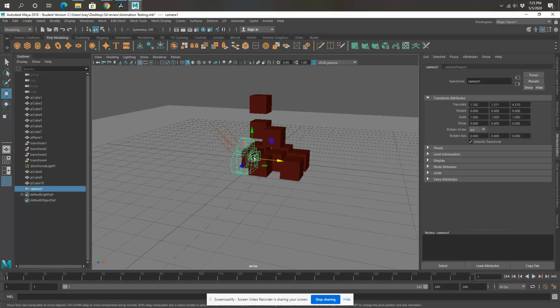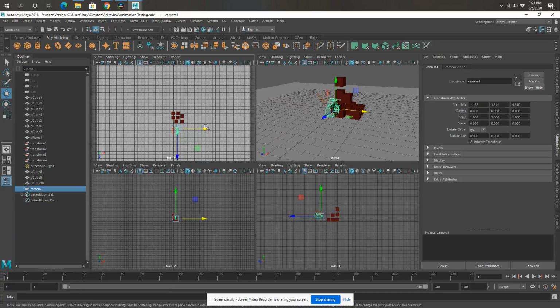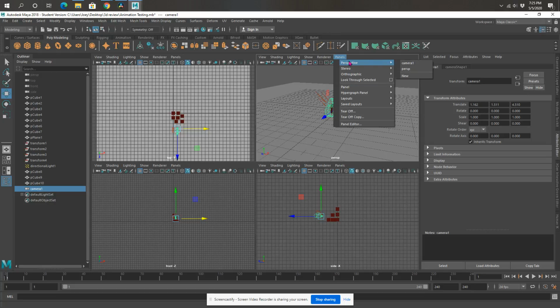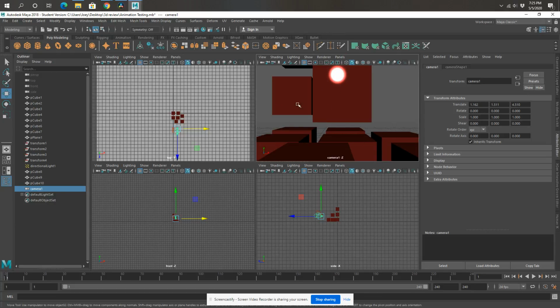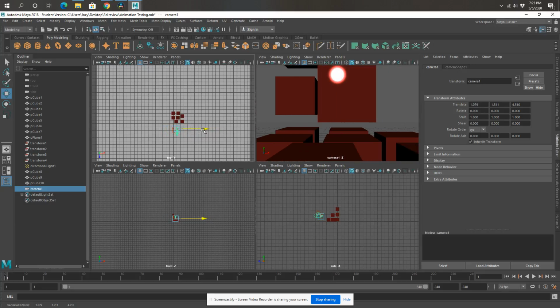All right, so in this scene, I've got just a bunch of randomly stacked cubes. I've got a light source, I've got a floor, and now I've got a camera. So we're gonna go to the panel layout so we can get the different views. We have top, front, and side. Over here we have perspective. For the purposes of this, we don't really care what the perspective of our default camera is. We want to know what the perspective of camera 1 is. So we're going to go panels, perspective, camera 1. So now we can actually see what camera 1 sees. So we'll leave it there for now.